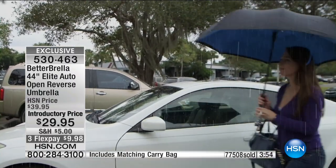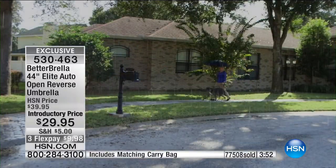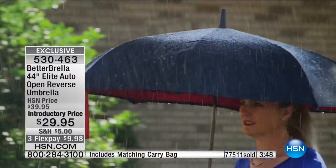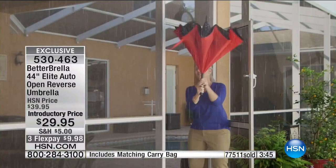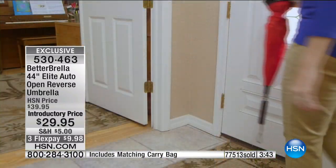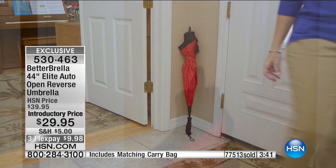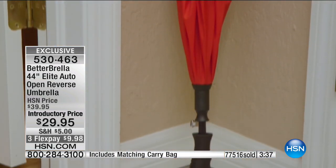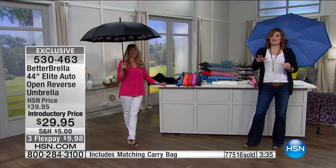The Windy City, you've got wind resistance up to 38 miles per hour. Can you believe that? I actually go to question myself because that just seems like not possible. Like, really? That's almost 40 miles an hour. It is, but when you get a big gust like that, we've all been there, you know? We have. So take advantage of the 3 Flex.